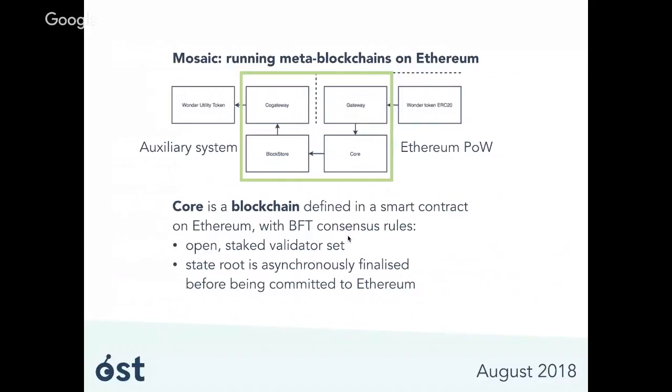So if I know that my transaction was finalized, then I know that I can finalize it and commit it onto Ethereum. But we're using as minimal an amount of bits, as minimal an amount of computation on Ethereum as possible, as needed to finalize the maximum amount of transactions per second that are leveraged on these auxiliary systems. Right? And so, yeah, that was probably not very clear, but it is a very important point, and so we can fall back onto Ethereum if the auxiliary system fails to reach consensus.